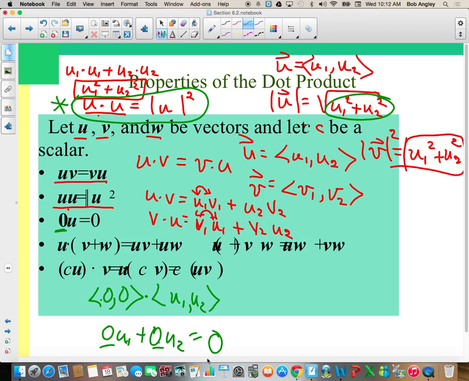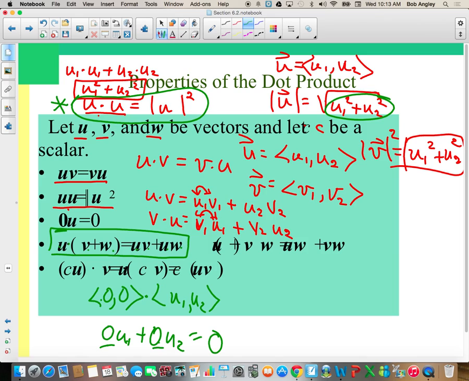All right. Now, this part right here is nothing but a commutative property. Okay? And so you just want to remember it as that. I'm sorry, I said commutative. I meant distributive. It's just like the distributive property. And this one is called a left-hand distributive property. In other words, if you're going to dot this vector with the sum of two vectors, then it's the same as dotting u with the first vector, dotting u with the second vector, and adding them. So it looks just like distributive property.